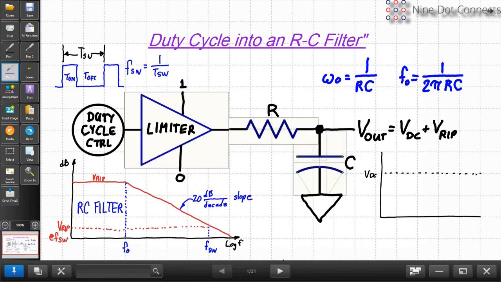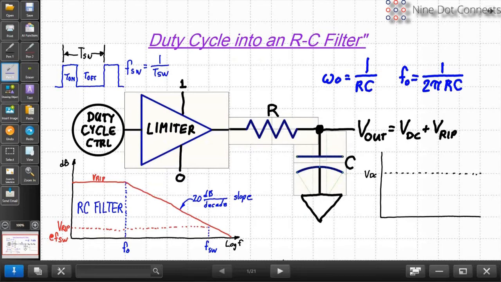Okay, I have up my first slide: a duty cycle into an RC filter. Let's ease into a buck in such a way that it makes a lot of intuitive sense. And we'll talk about the technical topics too as we go past them, but let's just try to take it on a simple basis. Okay, first, let's start off with a duty cycle control.